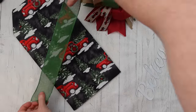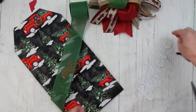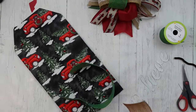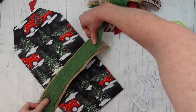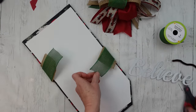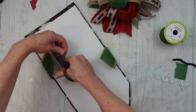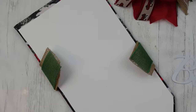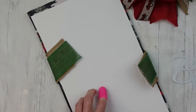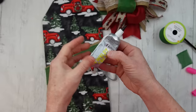Okay. Now, I'm going to put that believe word back on there, and I thought maybe I would use a little bit of ribbon to help it stand out. Looks good like that, but I like to layer, so I'm going to put a little bit of this green over the last piece of that ribbon, just that scrap of ribbon I had left. I'm just going to trim the green down a little bit, make it look a little bit neater, and then protect my fingers and put a good bit of glue under the ribbon. Now it's going to press up through that ribbon on the bottom and catch the ribbon on the top, so it's all glued nicely down.